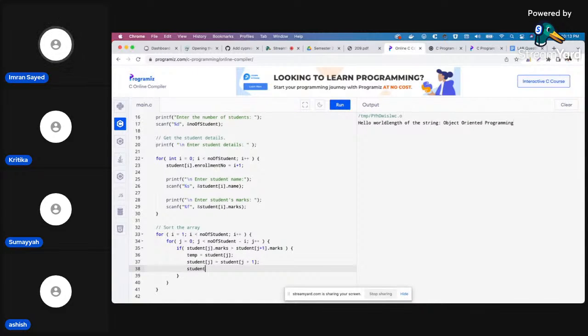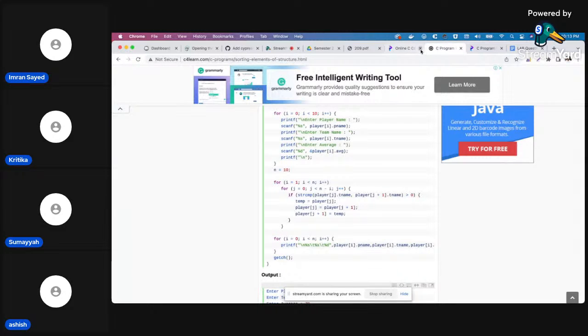And then student j plus 1 equals temp, I believe.